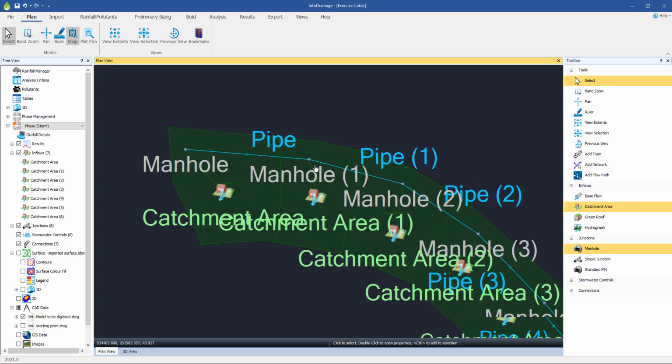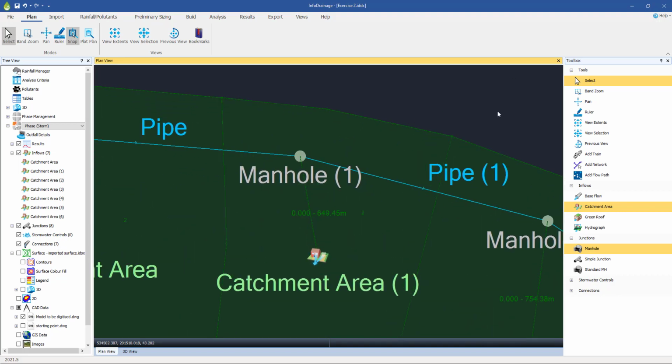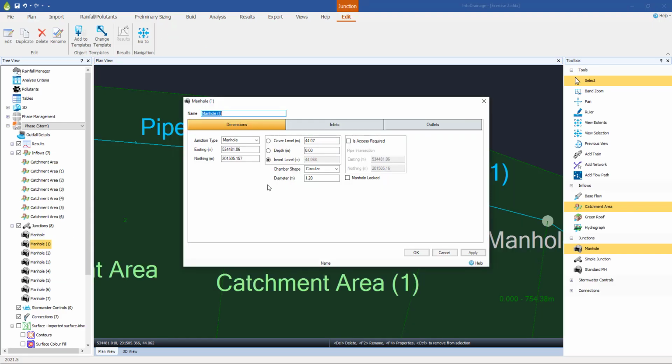So if you zoom into any manhole, and then make sure you've got the select tool, current, and then double left click on it, it should bring up its properties. So we can see, for example, we know exactly where it is, its eastings and northings. We've got our cover level here. Now this is being pulled from the surface information that we loaded up in exercise 1. It's got a depth of 0, so there's no depth to this manhole at all. So it'd be no good to try and analyze it yet, because the manhole essentially just exists at the surface. But we've got a diameter of 1.2 meters. We can edit that if we like.